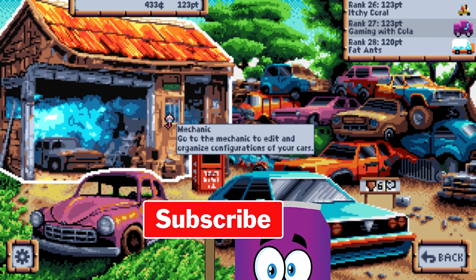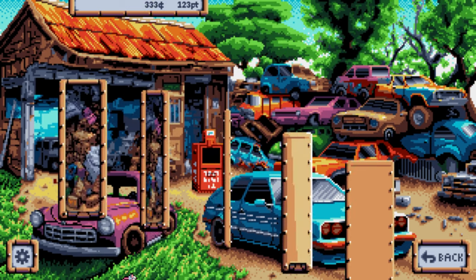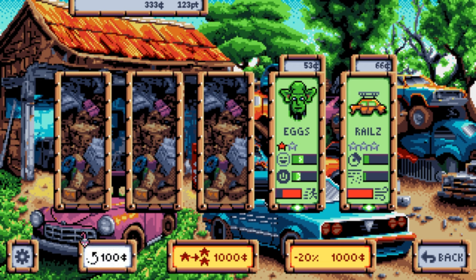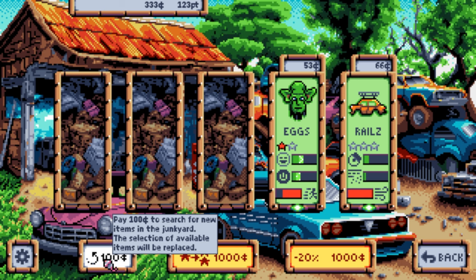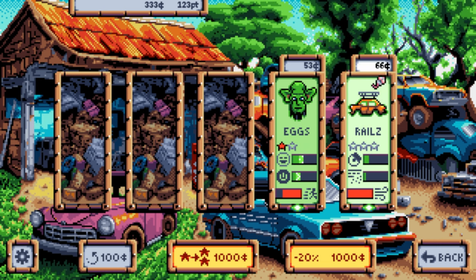All right, so how much money do we got? We got 400. We're going to refresh our junkyard down here. Oh, will the cola car come up? Wait, what? How come these didn't refresh? And I got eggs again. Sorry, does that refresh only one? Pay 100 to search for new items in the junkyard. The selection of available items will be replaced. Huh. Okay, I might have to ask the developer about that, whether it refreshes all or only one.